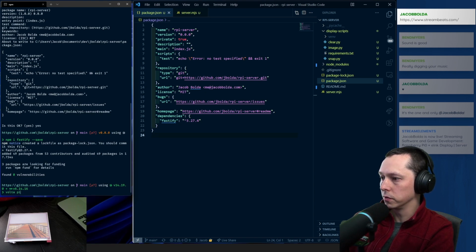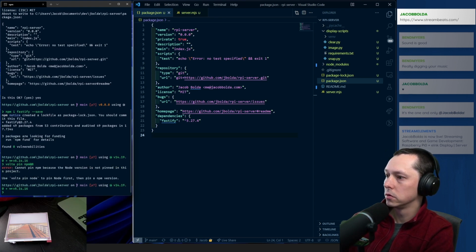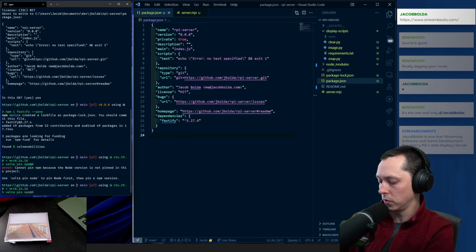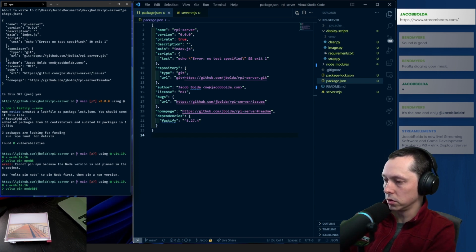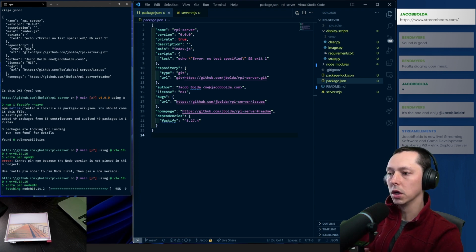So let's go ahead and do Volta pin npm at 8. We have to pin the node version first, so let's do 16. And I think that'll end up pulling in npm 8 as well, but we'll do it additionally.